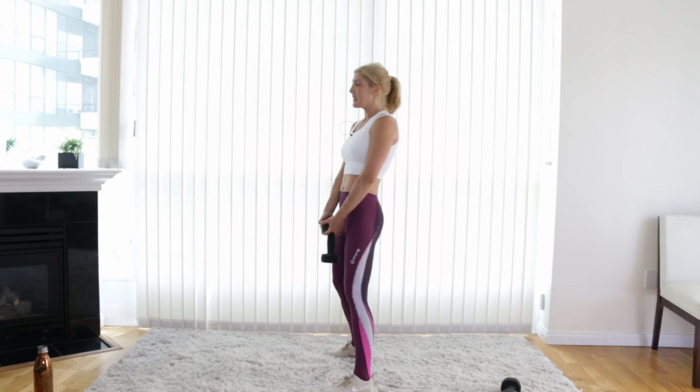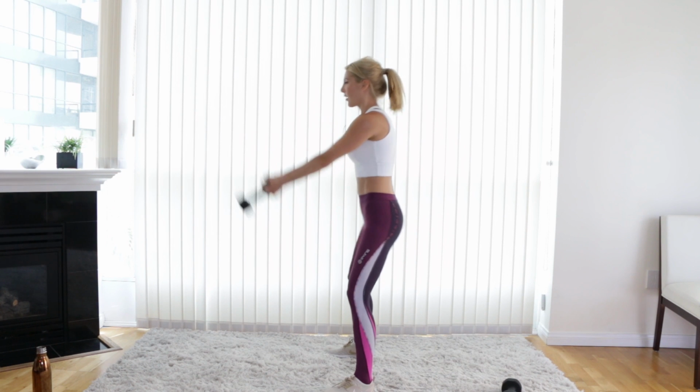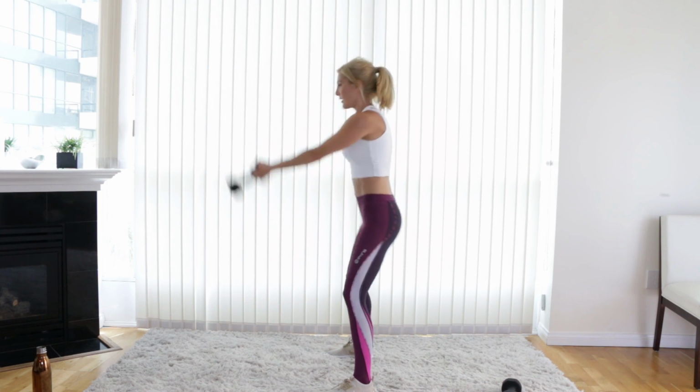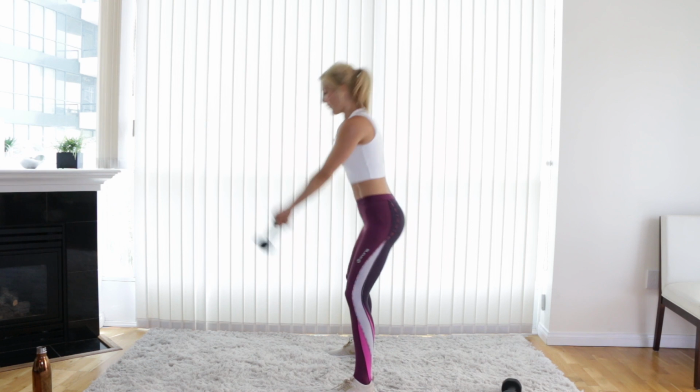So go with speed on this. Try to get your heart rate up. That's the goal of this exercise, is to add some cardio to your strength training. Good, so 40 seconds. Just focus and breathe.